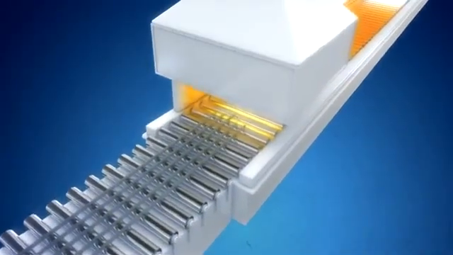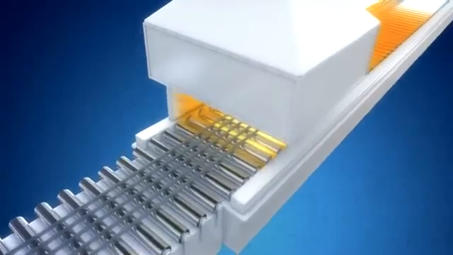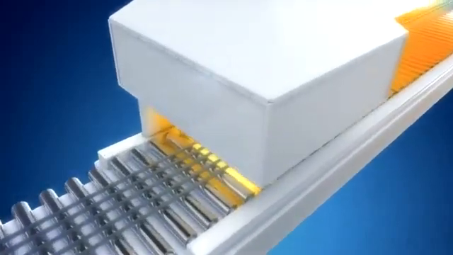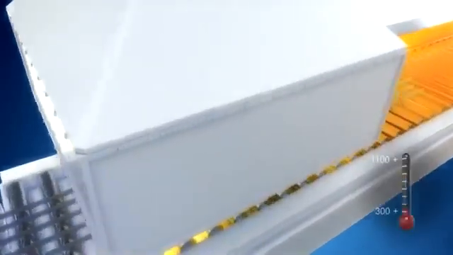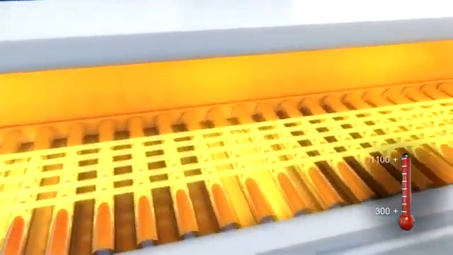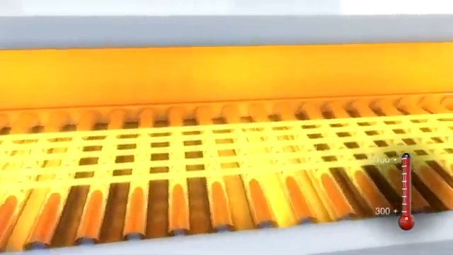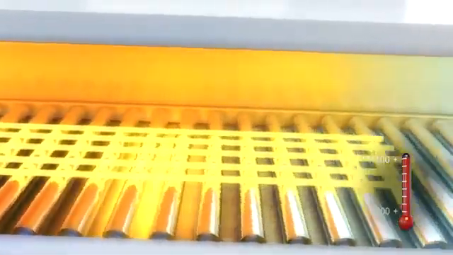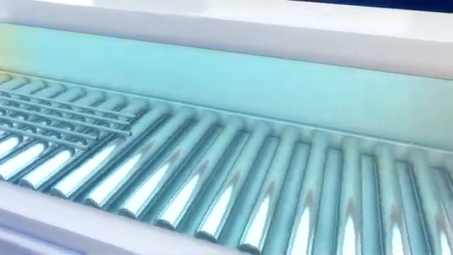To re-establish material structure and hardness, the tubes are then heat-treated in an annealing process. They are heated to over 1000 degrees centigrade in a protective atmosphere to avoid oxidation, and then rapidly cooled to about 300 degrees.